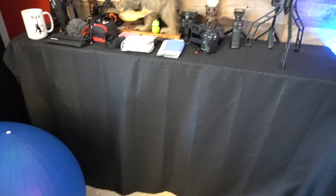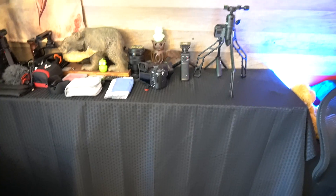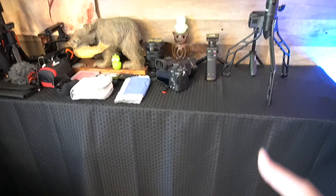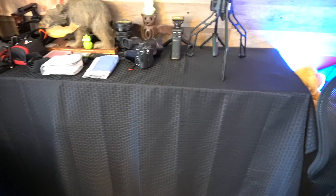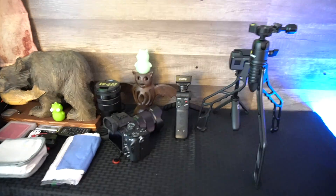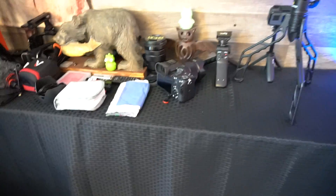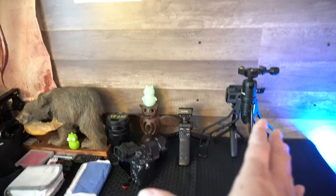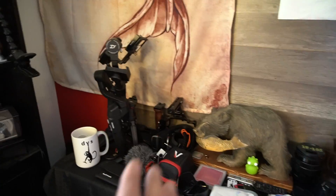This is a big eight-cubby organizer — it's like that, but bigger. I have all different sets of gear in those various cubbies. And then I put a sort of drapey thing over it to hide that so you can't see whatever's there. And then here's on top where I put all the stuff that I use on a constant basis, because I don't want to constantly have to go in and pull things out. All this stuff up here gets used on a constant basis.